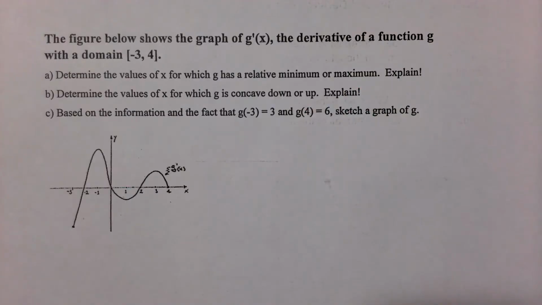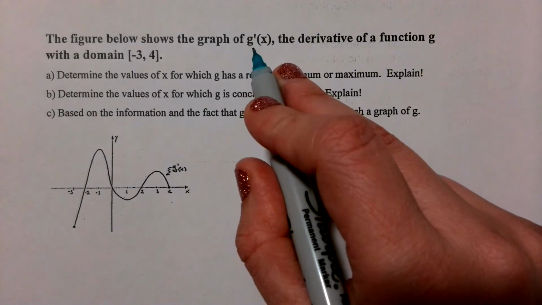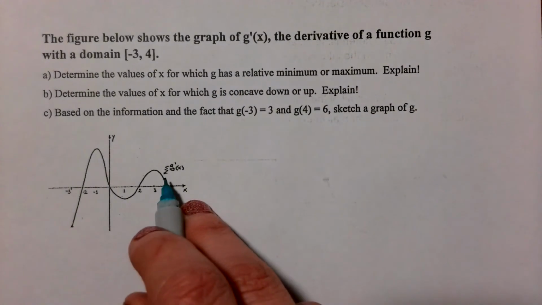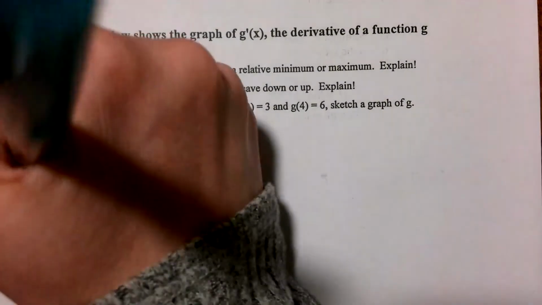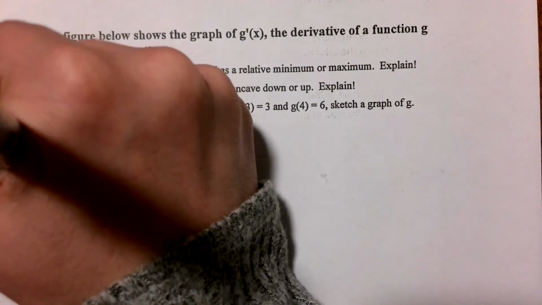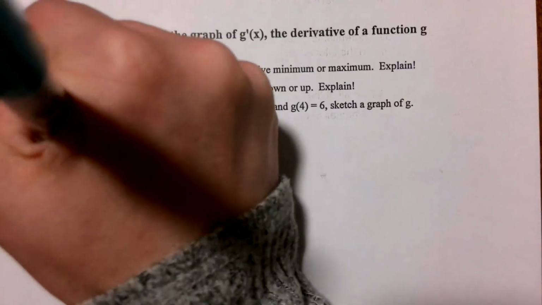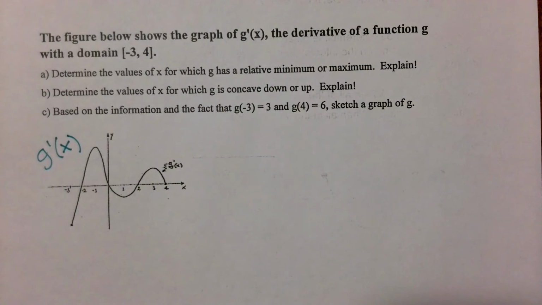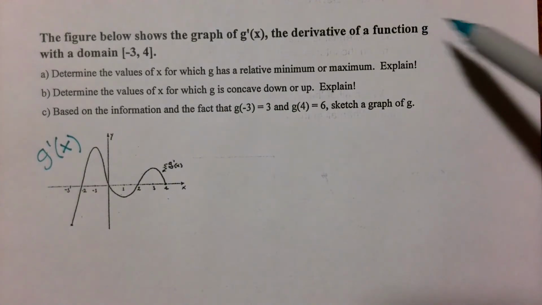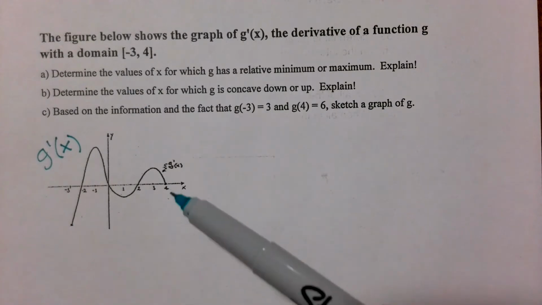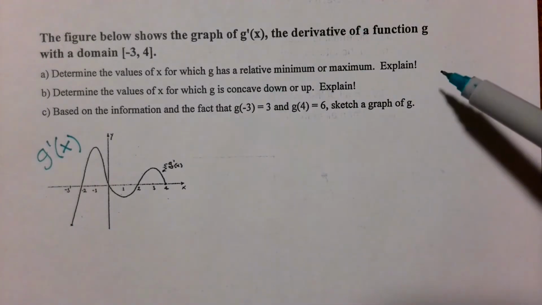On the back, we've got a graphing approach to connecting our, in this case, g prime and g double prime. This tells us that we've got the graph of g prime of x, and it's written right here, but anytime I'm looking at a graph and it's not just the original function, I'll write that really big next to it, that we are looking at g prime. This is the derivative of g, not g. But it's the derivative of g with the domain from -3 to 4, so those are endpoints there.